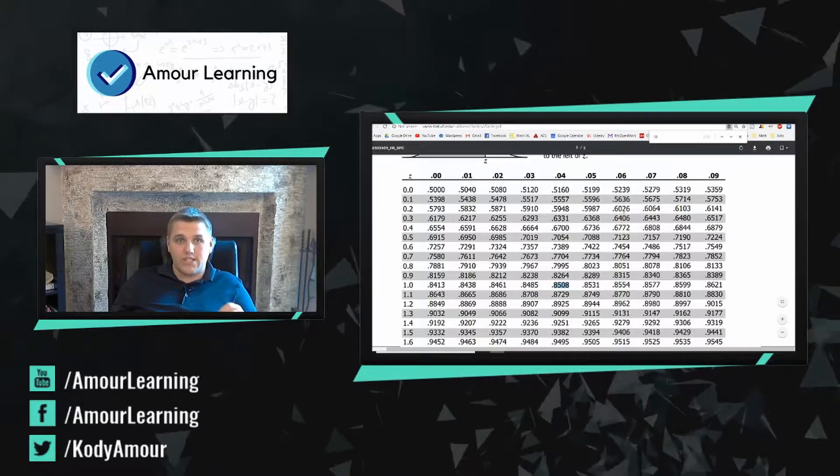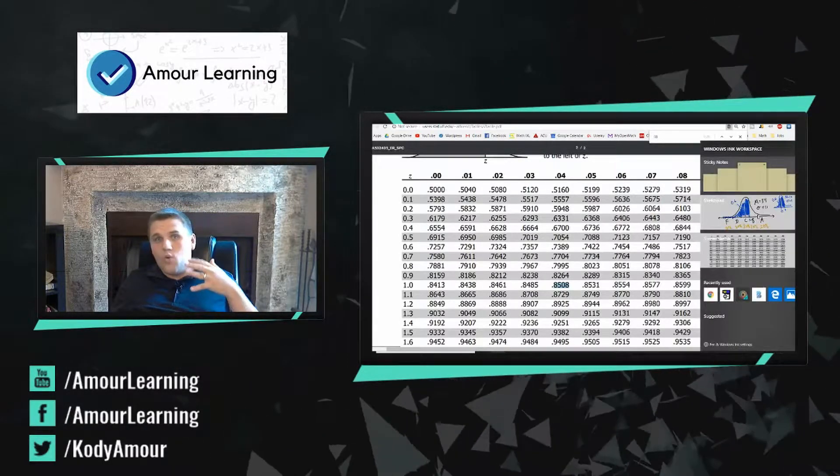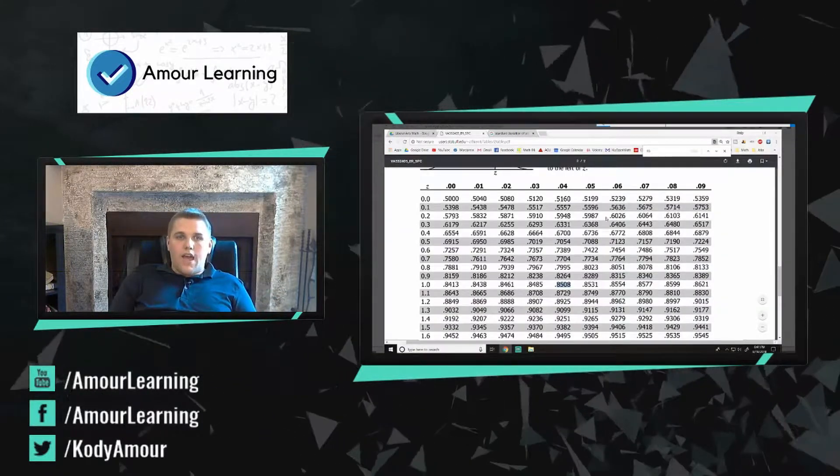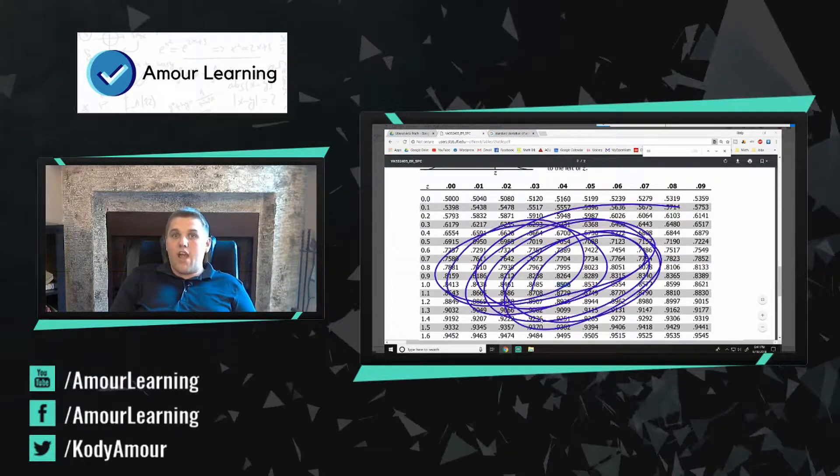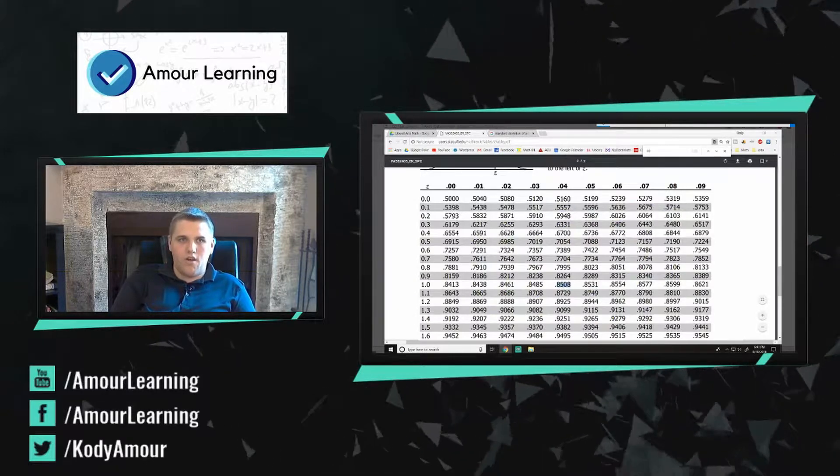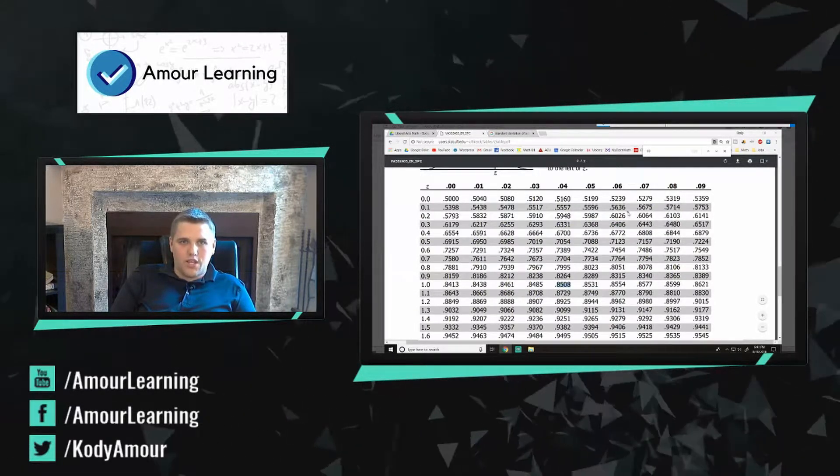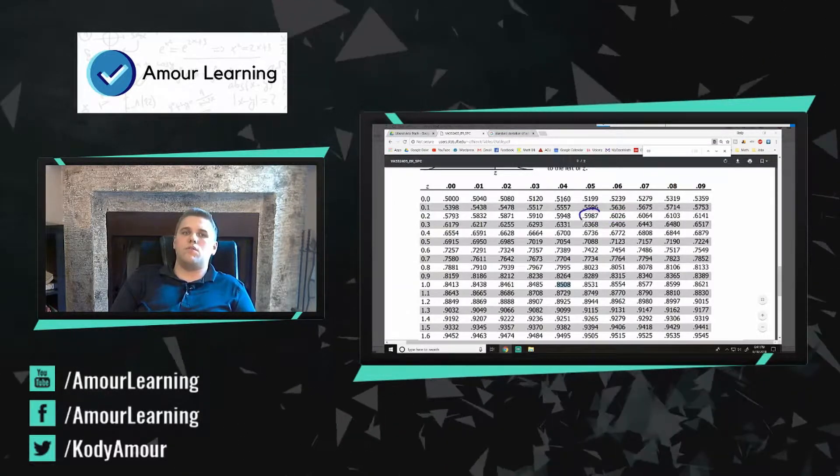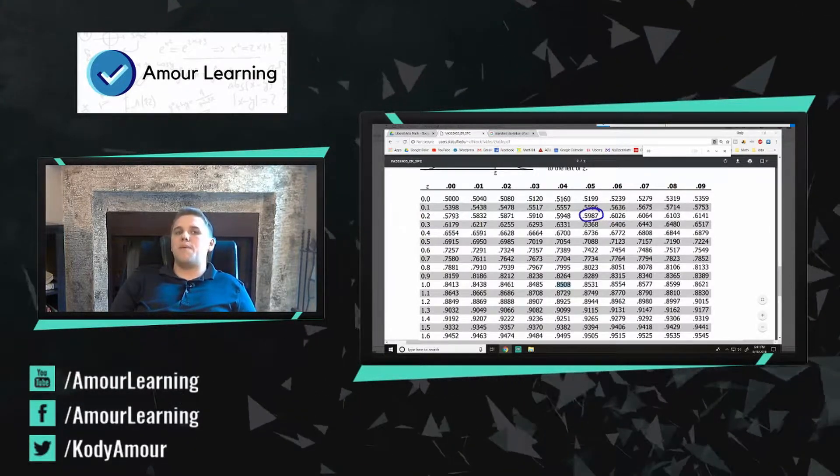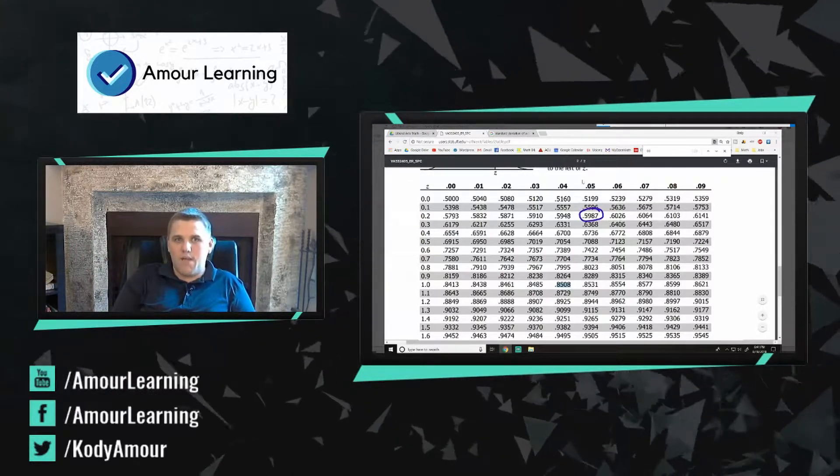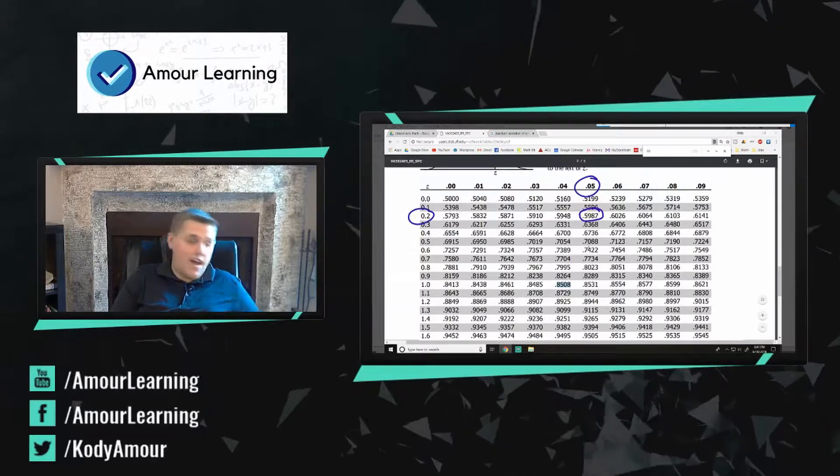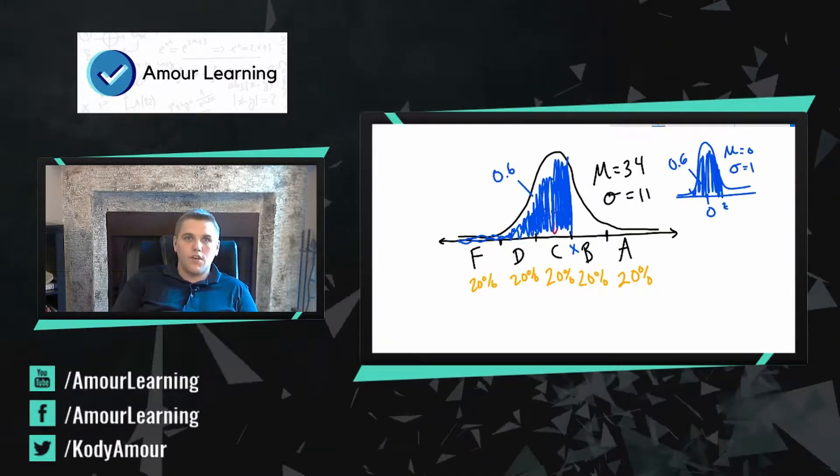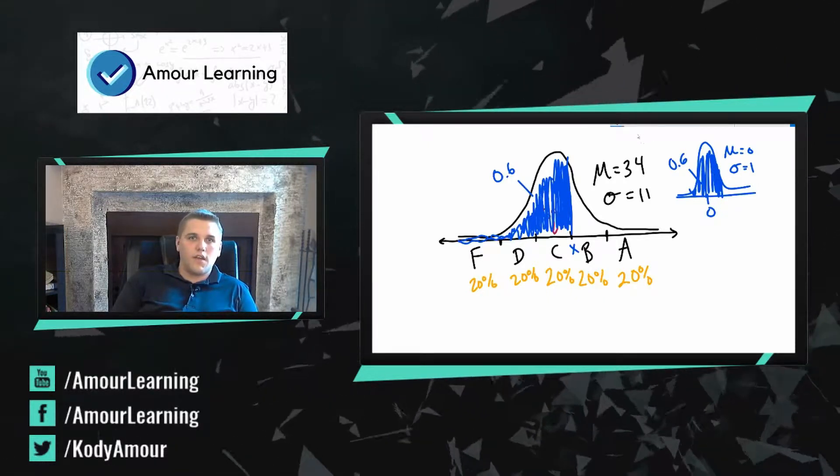So we're going to find that real quick. We are looking for an area to the left of 0.6. Now this is actually relatively important because we haven't discussed this yet. Now where is 0.6 in my area section? Keep in mind I know the area to the left is 0.6. So where is 0.6 here? Well it looks like it's somewhere between these two things right here. Now it looks like it's closer to this value right here. That looks to be more like 0.6. But sometimes maybe people will take both answers and they'll just take the average z-score there. But I'm just going to take this one for now which is 0.25. So that z-score is 0.25.